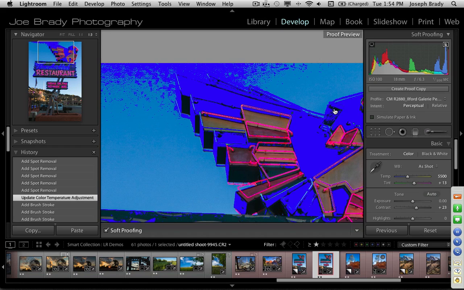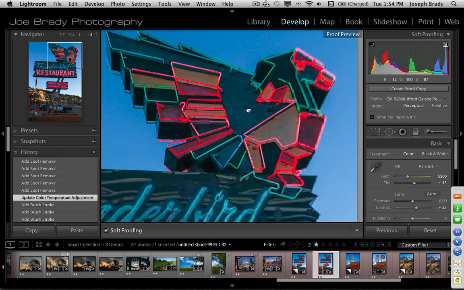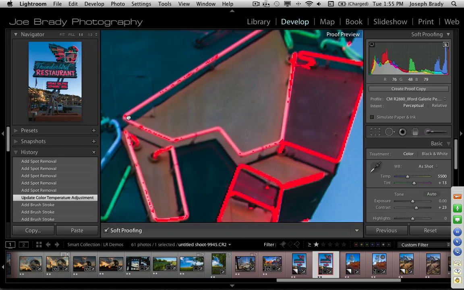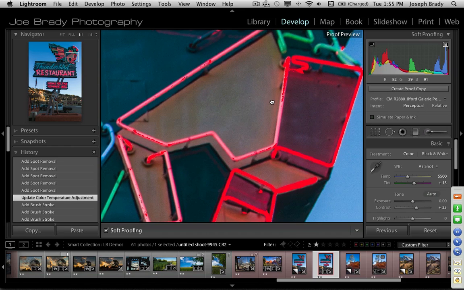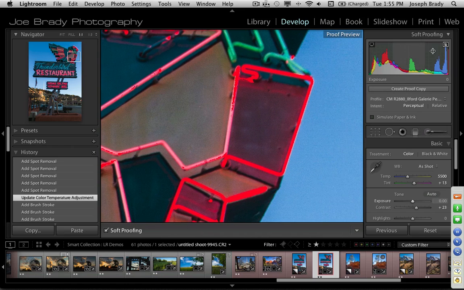Now conversely, while we're zoomed in, let's see if there are any. Yes, there are. There are colors that are going to change when printed. You notice, let me zoom in 1 to 1. See around the neon? See right here? If I turn this off, you can see that's telling me those colors are going to change. Two choices. I can either live with it because I know they're going to change. They're going to lose some saturation, and that's what we're seeing right now. We're getting to see that these colors have diminished a bit.